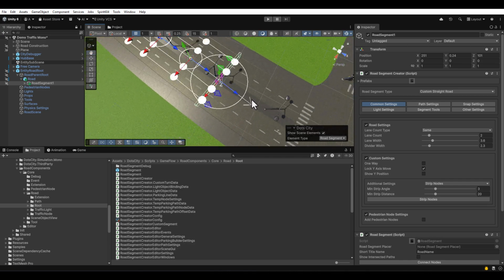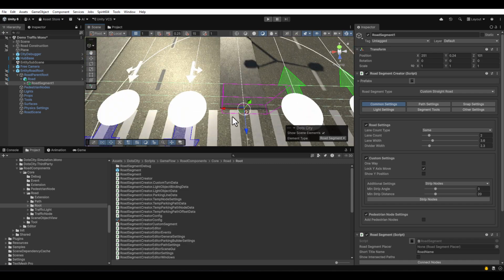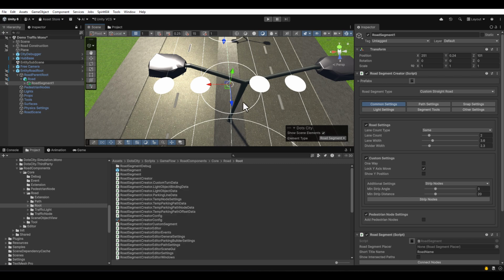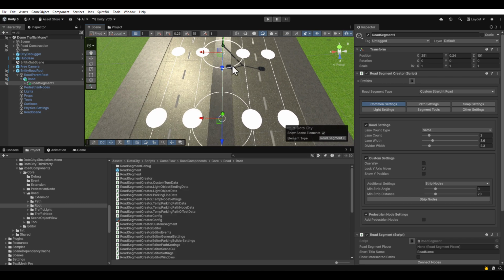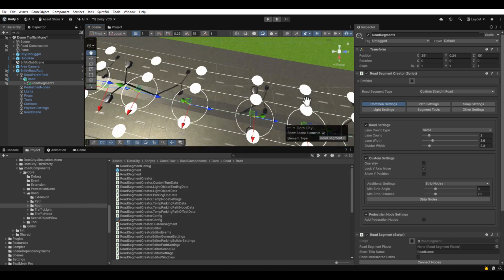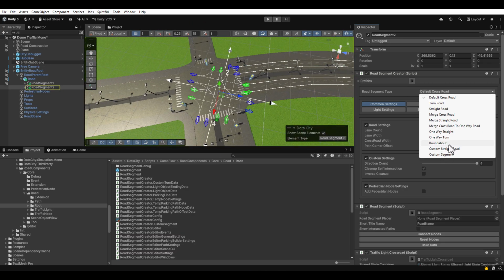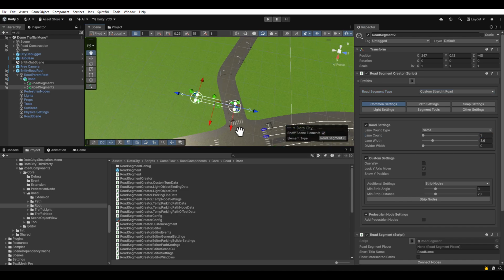After placing all the path nodes, begin aligning them by location and rotation to perfectly match the road geometry. Once you have finished the segment, you can set a speed limit for it in the path settings. Create all the straight paths at this intersection in the exact same way.